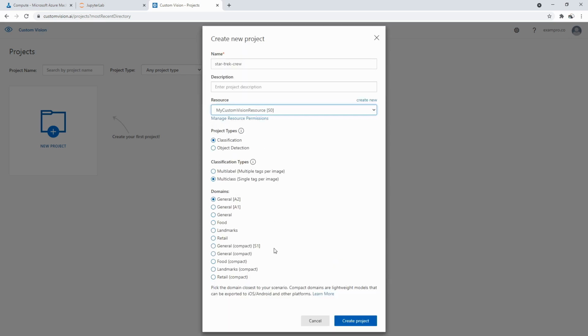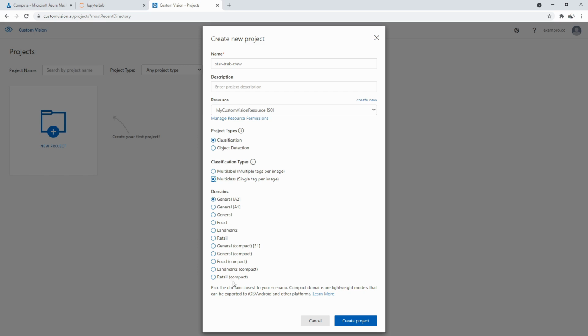We're going to have a lot of options here. We have classification and object detection. Classification is when you have an image and you just want to say, what is this image? We have two modes. We can apply multiple labels, so let's say there were two people in the photo, or a dog and a cat. I think that's the example to use. Or you have a single class, where it's like, what is the one thing that is in this photo? It can only be one of the particular categories. We're going to do multi-class.